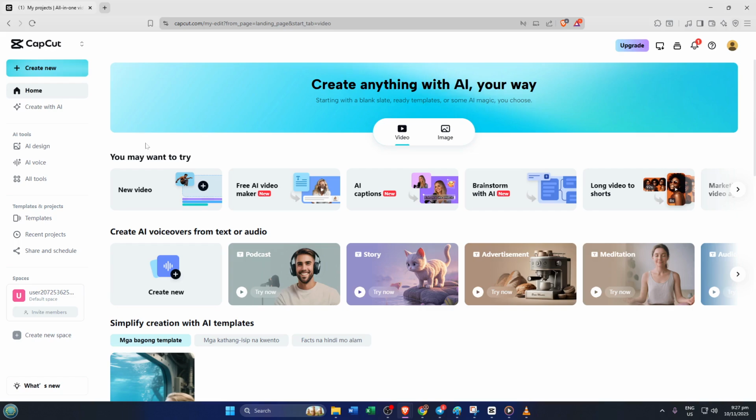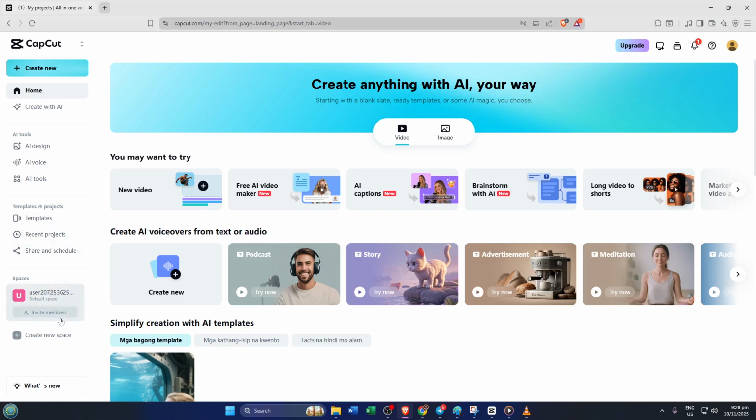Once you've selected your Google account and gone through any quick permissions, CapCut will automatically log you in and bring you right to your dashboard. The dashboard is your command center. It's where all your saved projects, templates, and editing tools live. From here, you can start a new project, edit your existing videos, or explore everything CapCut has to offer on the desktop. If everything went smoothly, you should now be looking at your dashboard, ready to get creative.